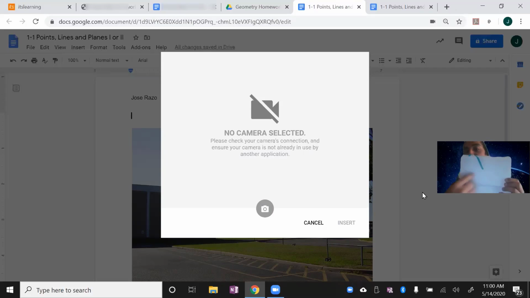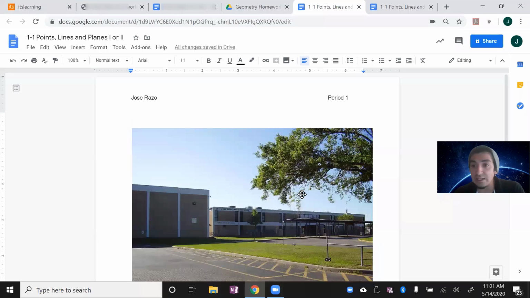So like this right here, you can take a picture of this and then see how it looks on your Google Doc. Just make sure it's a very high quality picture. Your camera may or may not be very good for that. It depends on what computer you're using. So I'm just giving you a heads up. Okay. So a variety of ways. There's one way of doing it through your Chromebook or your Windows computer, and you can also do it through your phone too. So just tune into the next video.